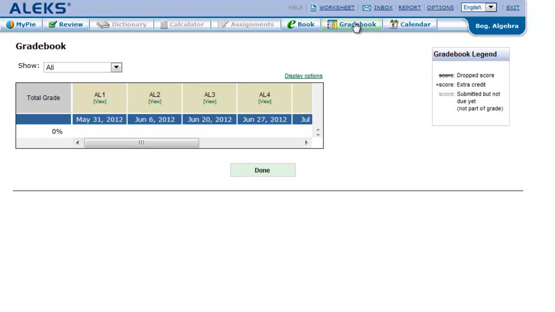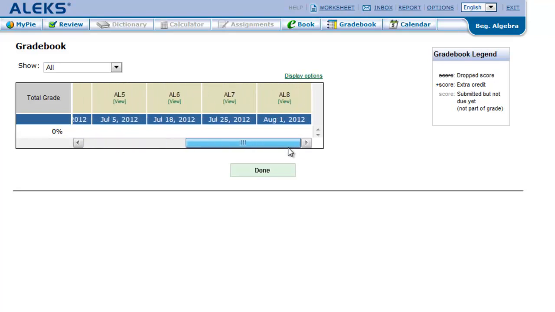Okay, the score you're looking at here, so for example, on May 31st of 2012, once it hits midnight, what it'll do is it'll calculate what percent of the ALEKS Lesson 1 objective you've completed, and it'll give you a percentage based on that. Okay, if you completed the whole thing, you're going to get 100 in there. If you only completed half of it, you'll see a 50 in there. Okay, and it's based on the number of topics within that section. Okay, those scores will always be updated in there.